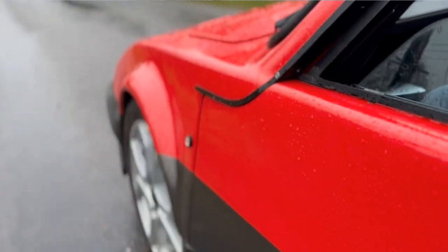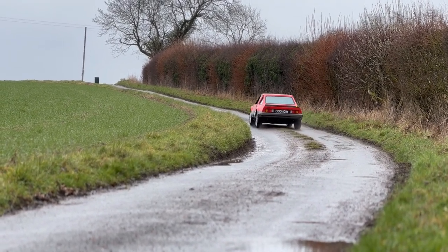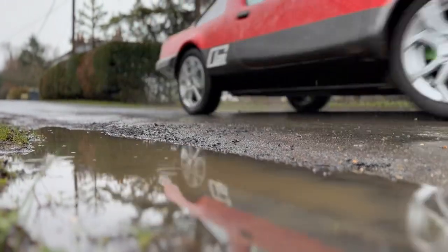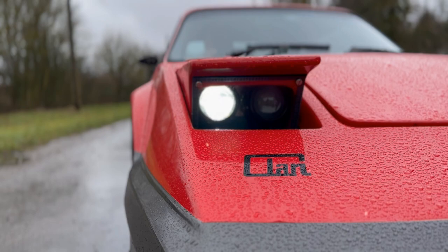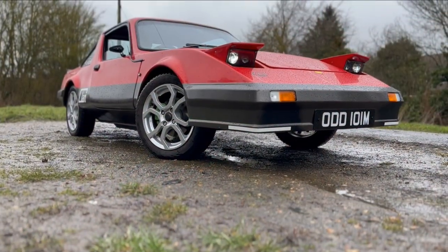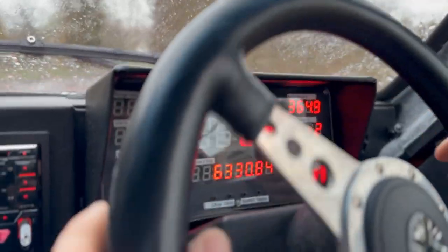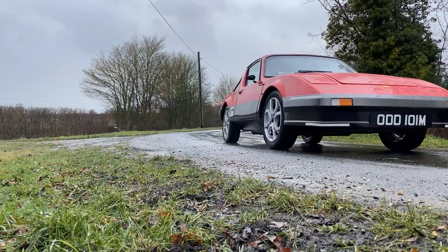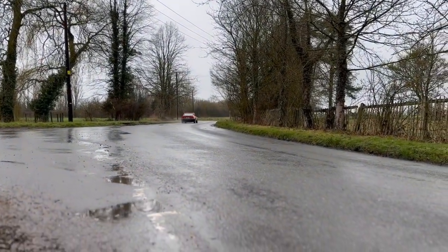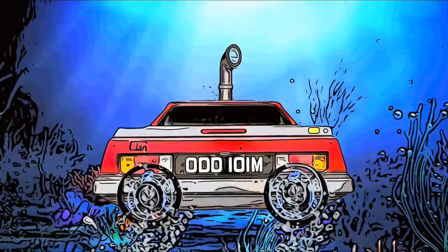There's no doubting that a traditional restoration would have been more straightforward and that there would have been a more simple solution to converting the Clan to battery power. But the best car builders will tell you that they enjoy the challenge of pushing the boundaries and creating something new and exciting more than they enjoy the finished article. Indeed that's why they often move on from one project to the next. With someone like Lance Davidson you do have to take a deep breath before contemplating what that next challenge might look like, particularly when there's a submarine and a Triumph TR7 in the garage.